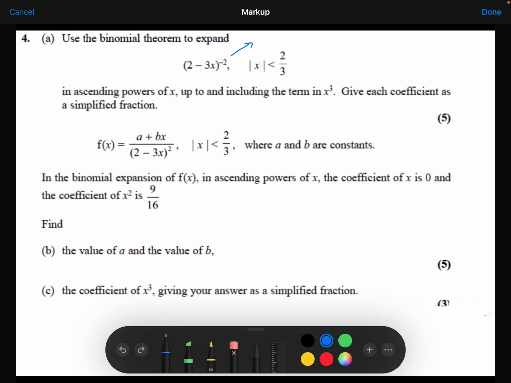So we need to factorise that 2 outside. If I factorise the 2 outside, I can do that as long as I do 2 to the power minus 2. Just because I take it outside, it's still to the same power. The 2 divided by 2 on the inside is 1. The minus 3x divided by 2 is minus 3x over 2. Now, the 2 to the power minus 2 is the same thing as 1 over 4.